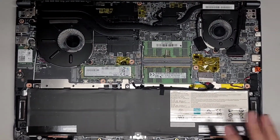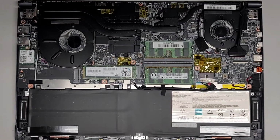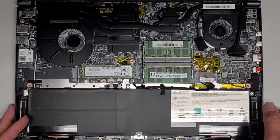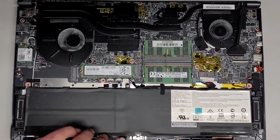Alright, so I cleaned the dust out as you can see. Okay, so you can see we cleaned the bottom cover as well. Alright, so we're going to set that aside. Now that we've got that, normally what you do after disconnecting the battery is open up the computer and then press and hold the power button for about 15 seconds.